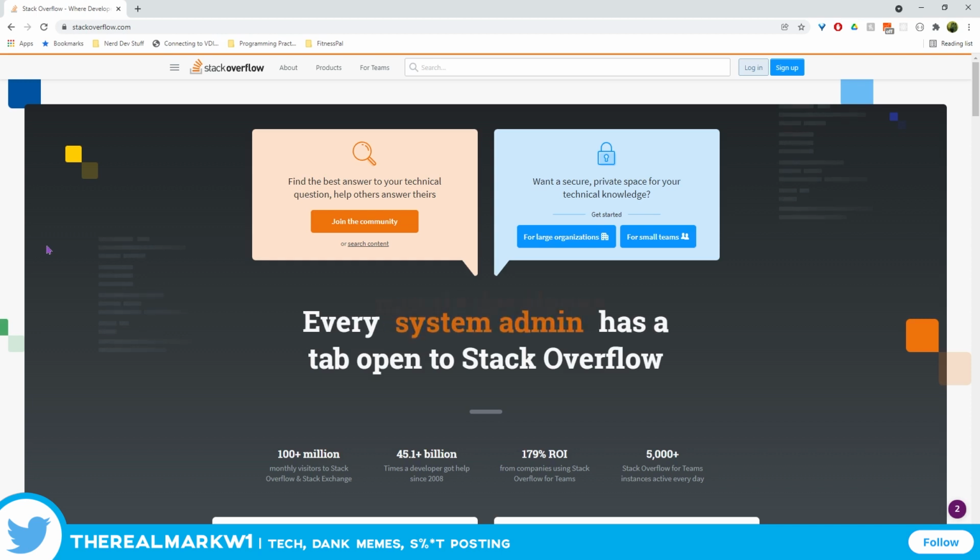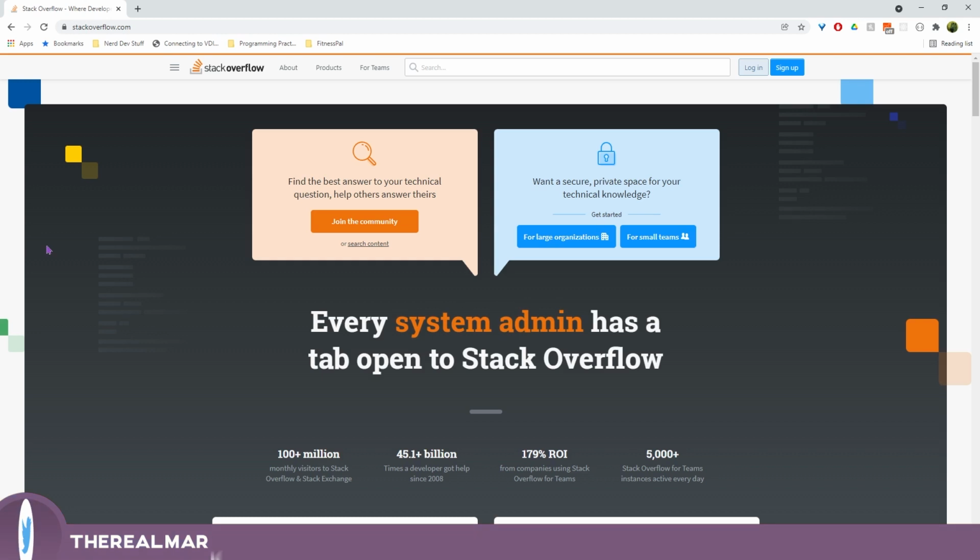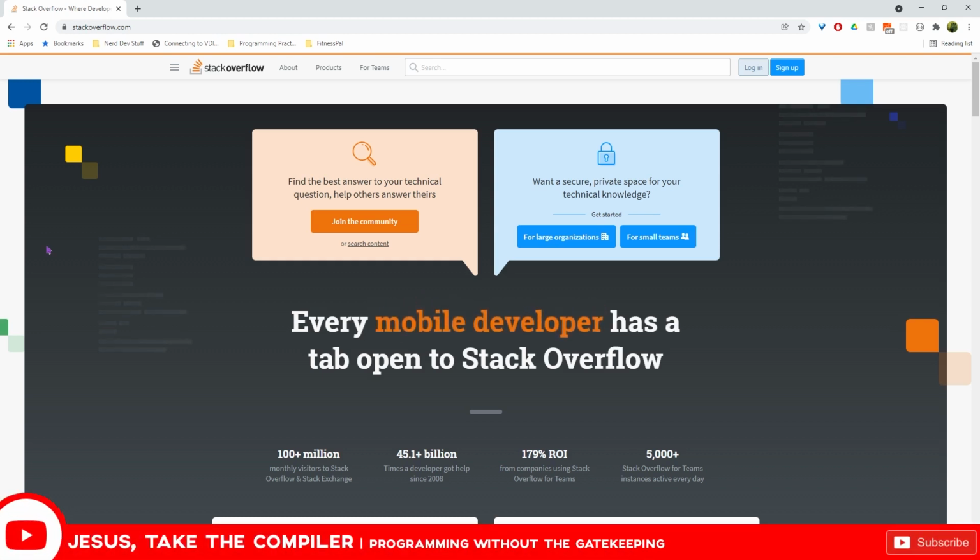I actually went to the homepage. I don't know what their homepage looked like until now because I always got there from Google, which is kind of funny. I wonder what their metrics are like for the rest of their pages compared to their homepage. But Stack Overflow is the motherlode of questions and answers on here. And there may not always be the exact answer you want on here, but for a lot of general issues, you will find that a lot of people have come across similar situations.